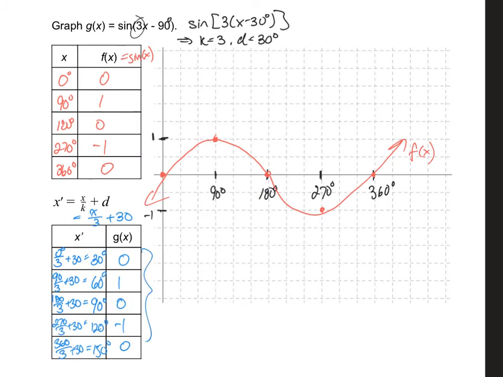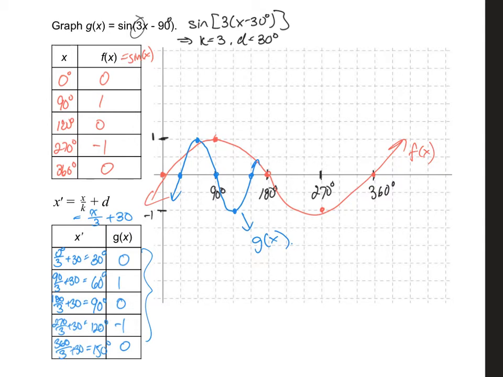So let's plot that. So we've got 30, 0. Each line on our x-axis is 30. So there's 30, 0. 60, 1 would bring us up here. And then 90, 0. 120, -1. And finally 150, 0. So again, connecting this with a smooth curve is a little bit tougher because we see that this graph is going to be really compressed based off our parent, and that was a pretty decent job. So that's what our g of x looks like there.